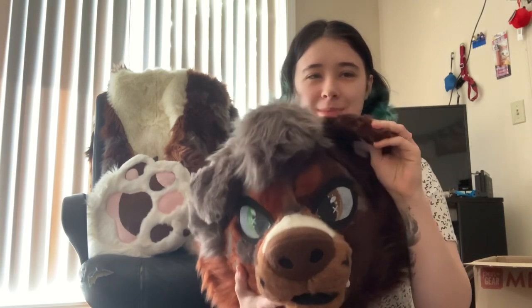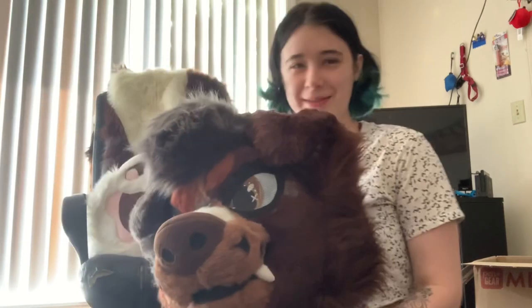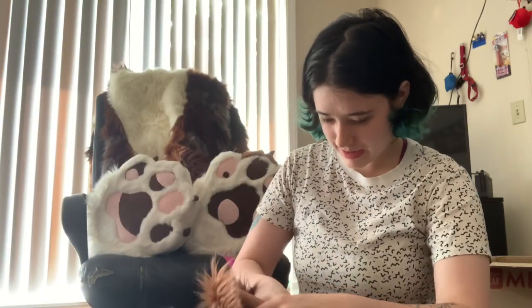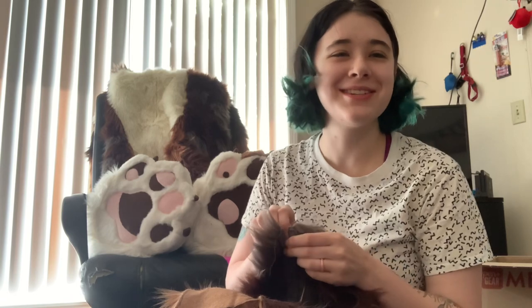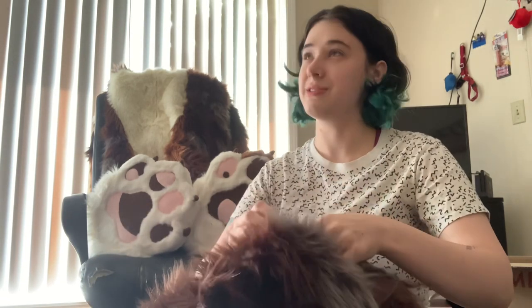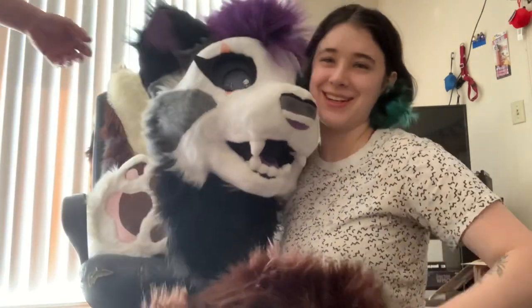And they have magnets in them. I guess I got to get his paws out. Oh yeah, he has a zipper in the back. None of my other suits have that. Yeah, there's a zipper in the back of his head too, apparently. Compared to Ace. Here's Ace's head.